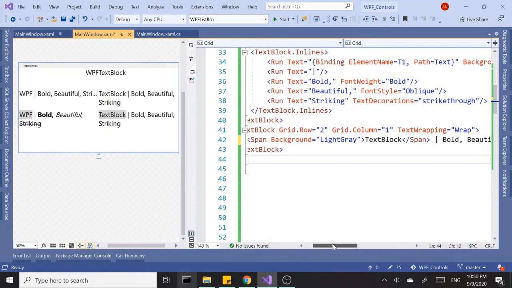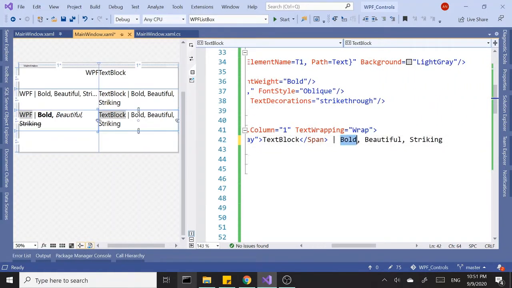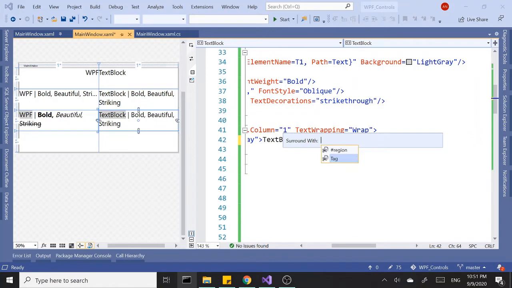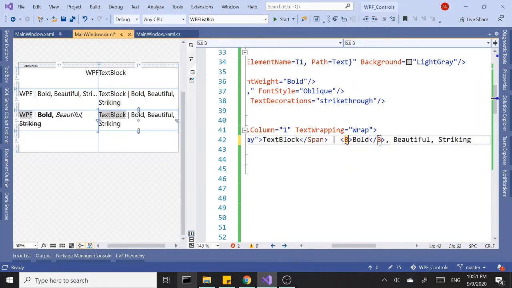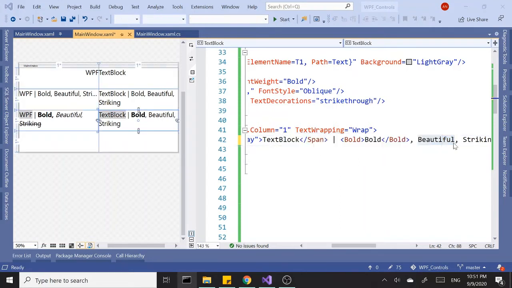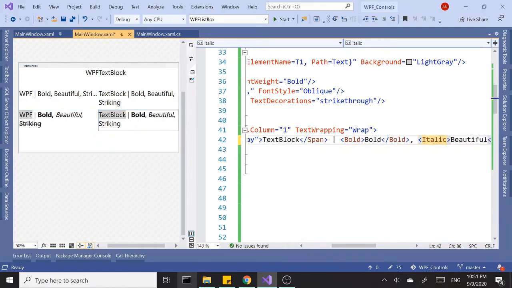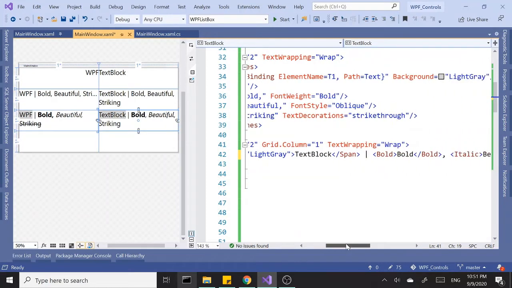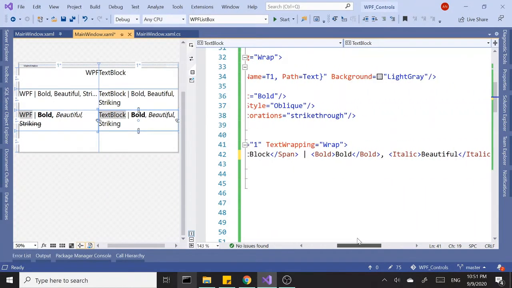For the word bold, I'm going to do a similar thing, a little different. So instead of grid, I'm going to type in bold. Okay, now the keyword, the word bold, it's bold now actually. Okay, for beautiful, I'm going to use the italic. So Control KS, wrap it with the keyword italic, and that's going to set the style to italic. Okay, and for the last one, we'll do the same thing. Well, actually, it's not the same thing. It's going to be span.